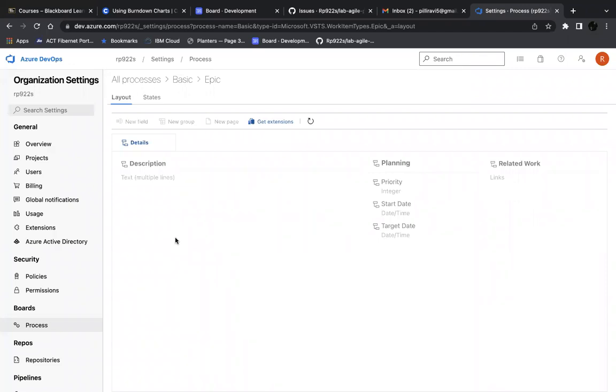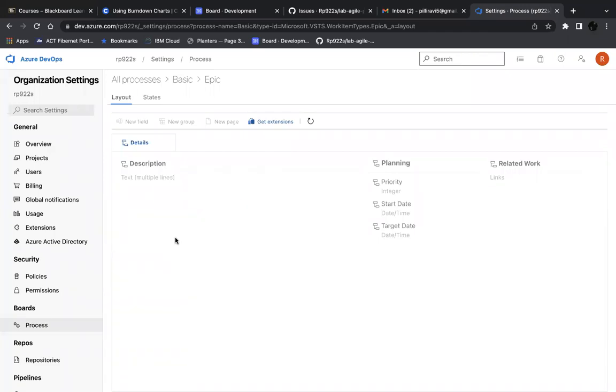So if you see here, the details, what you see here is a page, and above the details you see new field, new group, new page, right? So new field refers to priority, start date, target date. New group refers to planning and related work. New page refers to details, and get extensions refers to installing the extensions at this process template level.